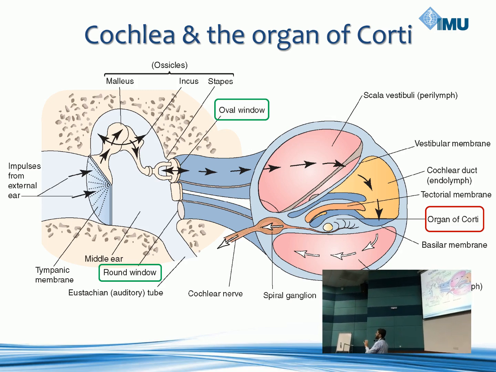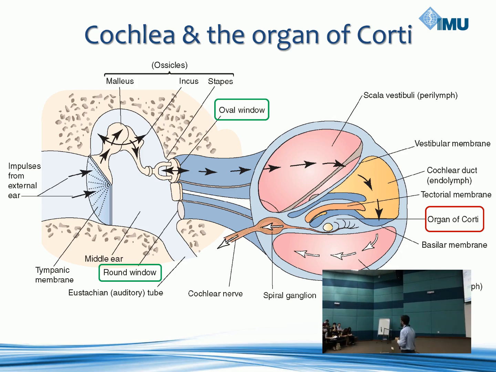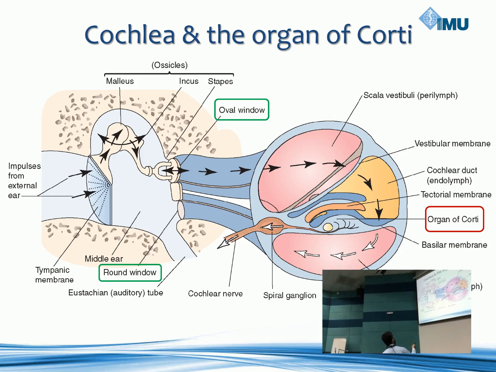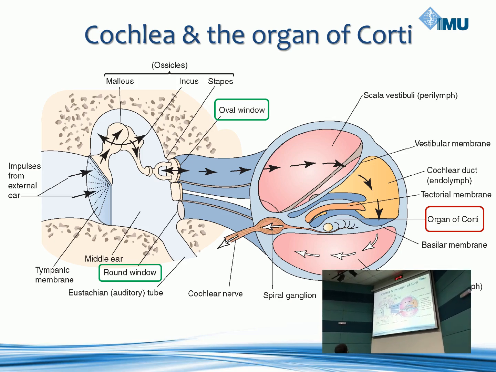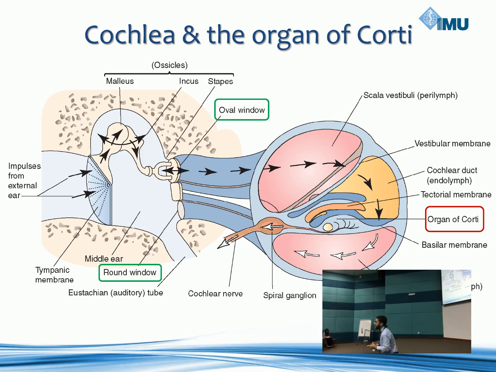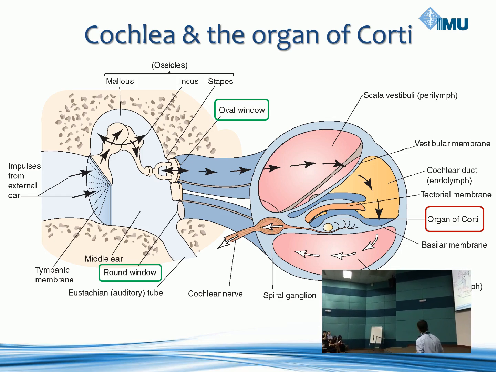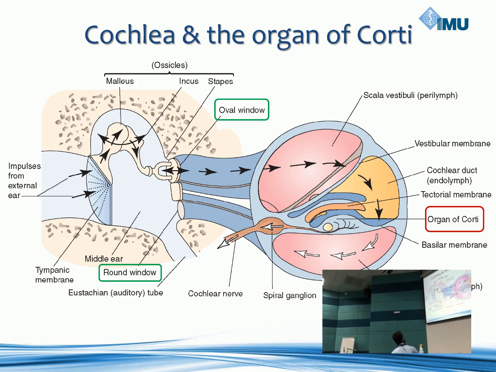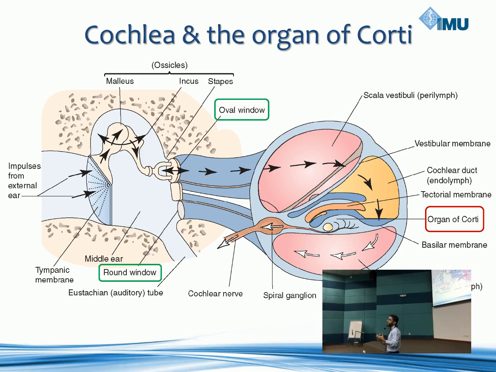Now if we zoom in at the cochlea, the cochlea basically is a coiled structure, and there are 3 canals inside the cochlea. These are called the scala vestibuli, the top one; the scala tympani, the bottom one; and the middle one is called the scala media. It is inside the scala media, the middle canal, where the organ of Corti is located, which is actually the receptor for hearing.